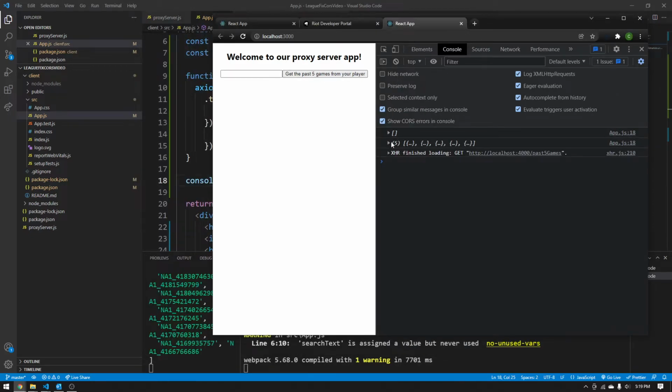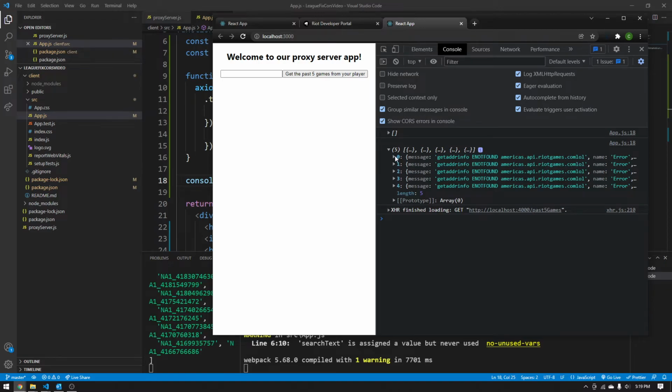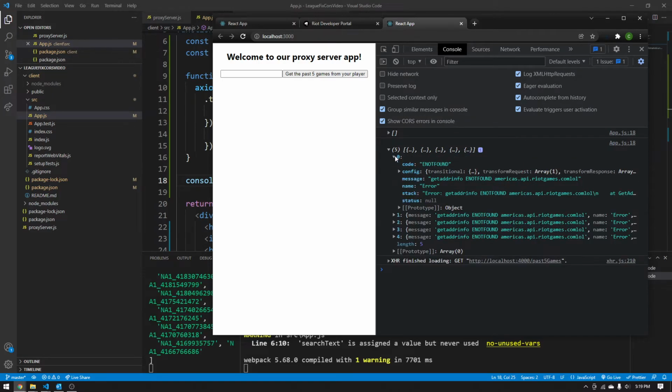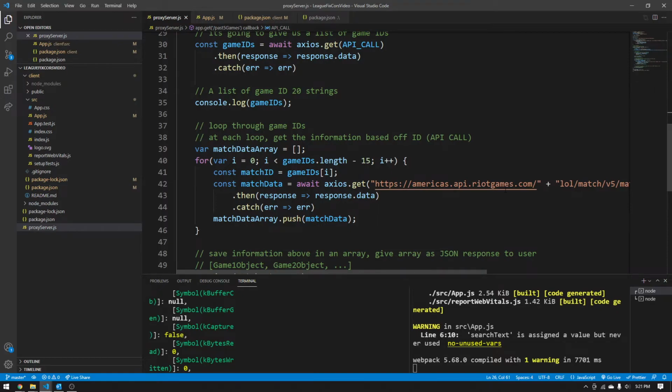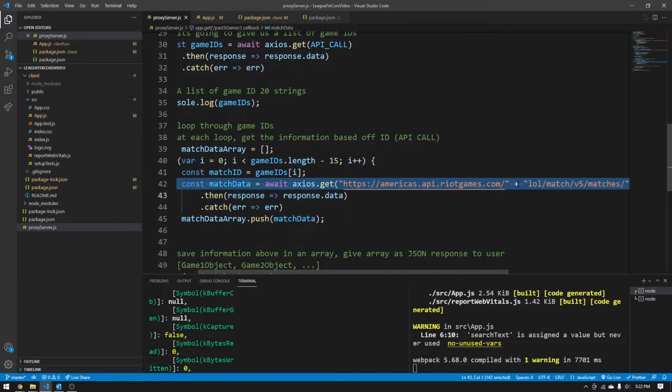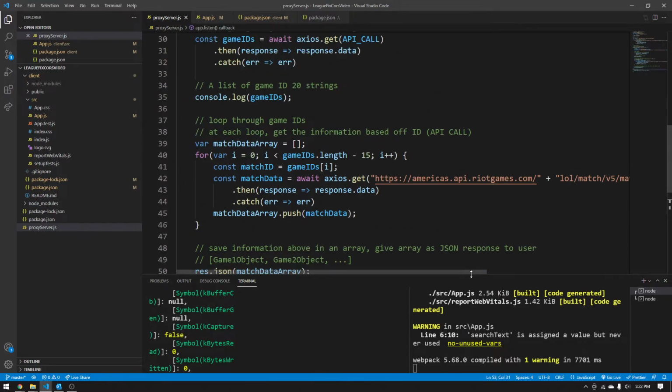All right, so now we have the actual request, but here's an interesting thing. There was actually an error in how I did this. And so it's actually super great to see this error. As you can see right away, americas.api.riotgames.com LOL. There should be a slash between the .com and then the LOL. So we can go in and fix that real quick by going into our proxy server. This API call line around 26 should look like this. And this one down here should look like this. Sorry for the confusion there, guys, if it messed you guys up.